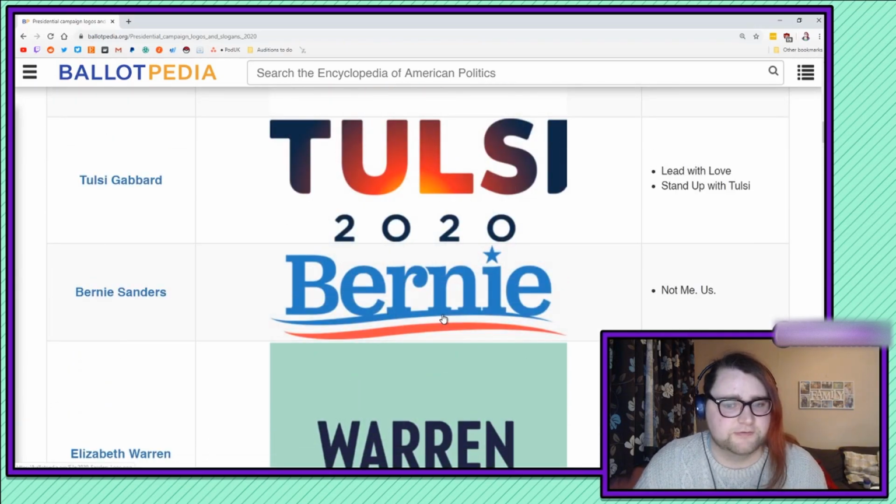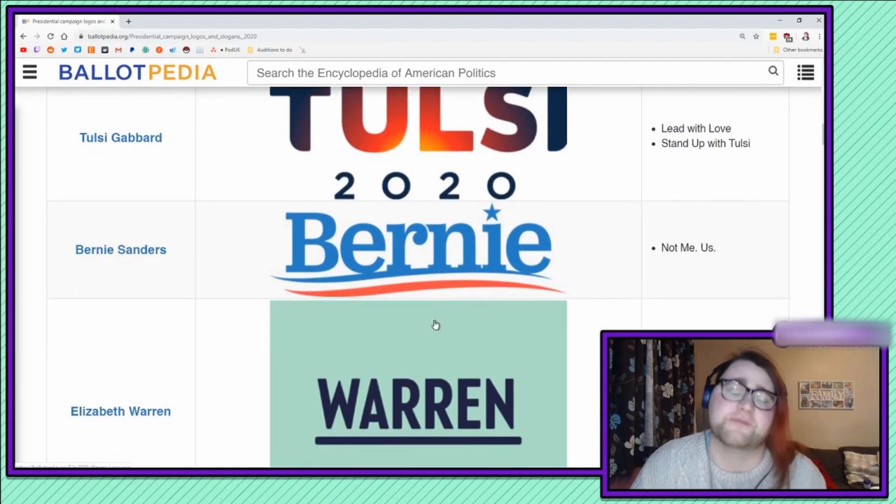Bernie's logo is really good. There's a reason he didn't change it between 2016 and now, other than making the words blue instead of white. Although this blue, white, red strip looks a little bit toothpastey, the slab serifs combined with the roundness of the other font make this look really friendly. Dotting the eye with a star, it's a classic move. This little floating bit under the B is the only bit about this logo I dislike. Other than that, very good logo. As good, if not better than Warren.